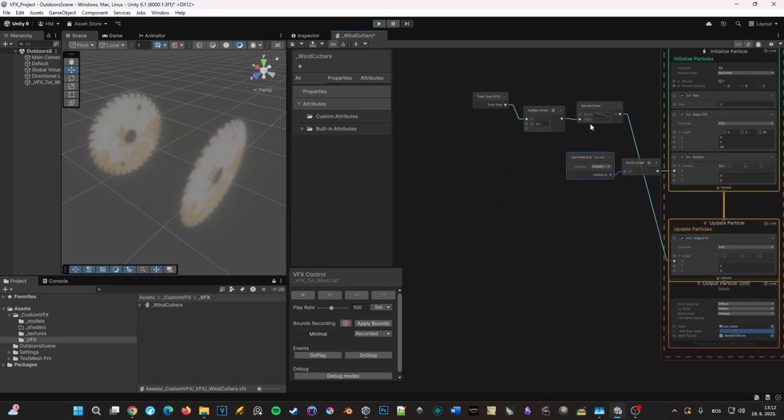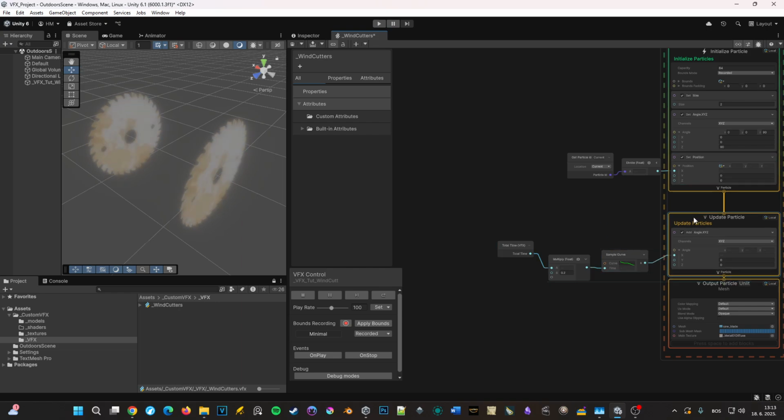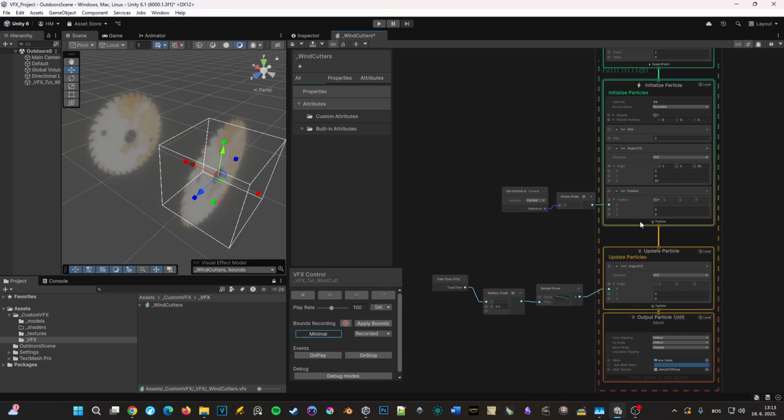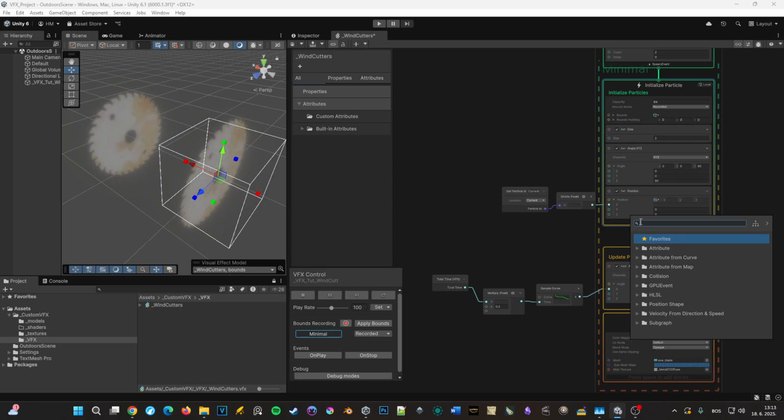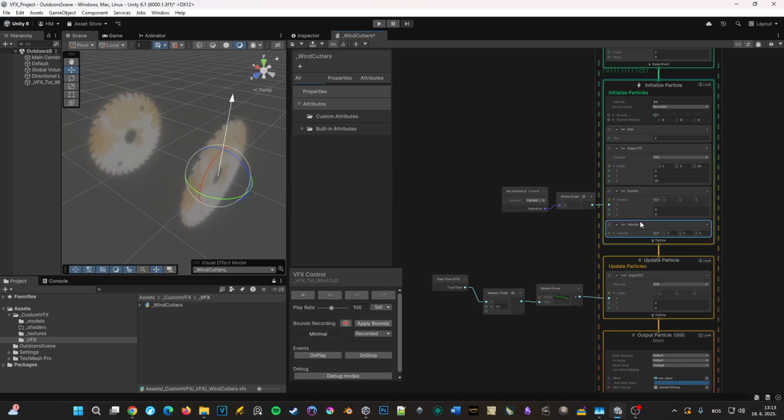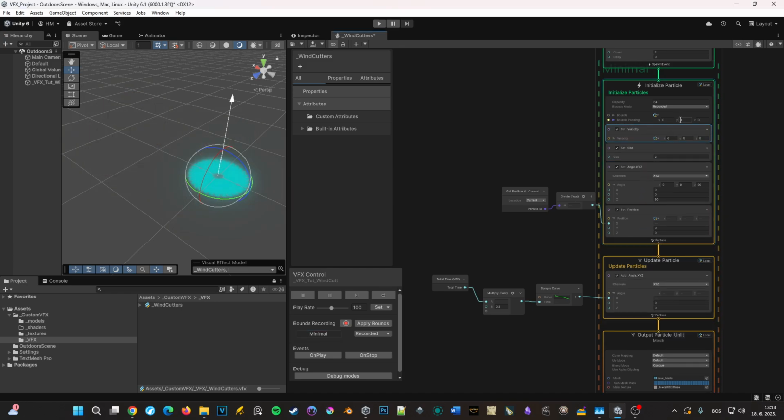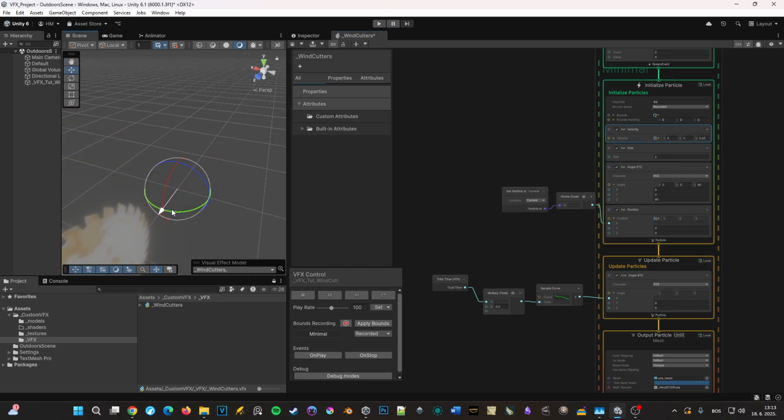One thing that we gotta do is move it, right? We want the particles, or meshes in this case, to actually move. The way to do that is you could do set position, but that's not what we are doing here. We're gonna do set velocity. It's gonna be velocity on z-axis. And in our scenario, because this is the axis that I want to see them move at, we're just gonna do -5. So they're moving, but that doesn't look that good, right?